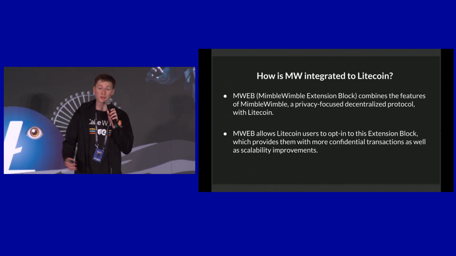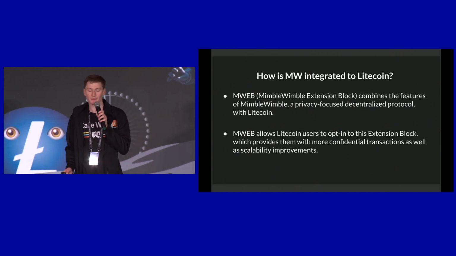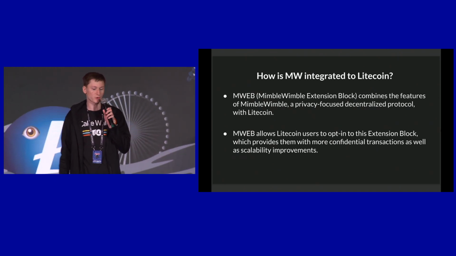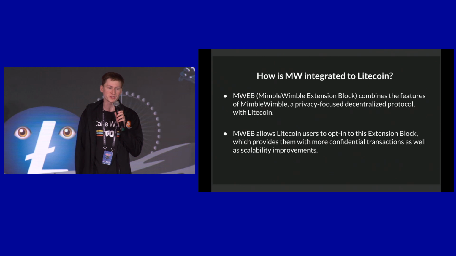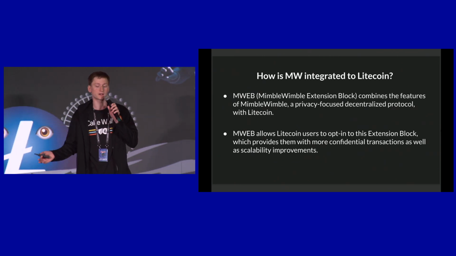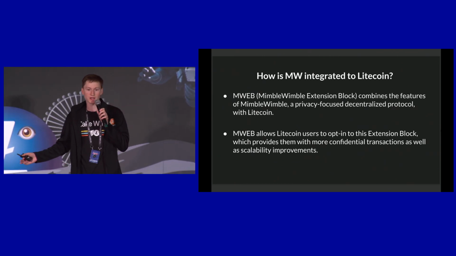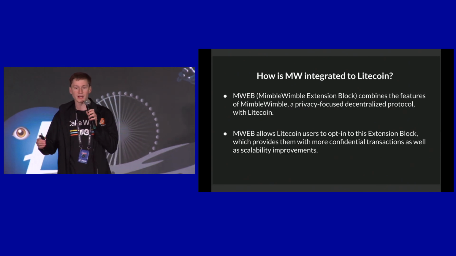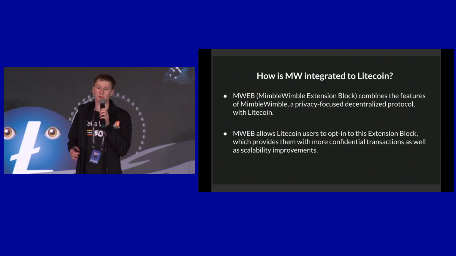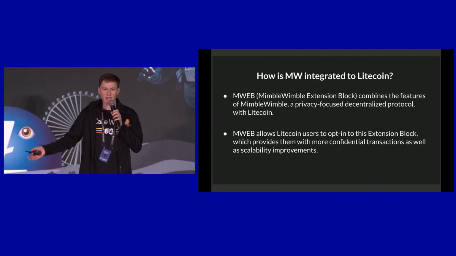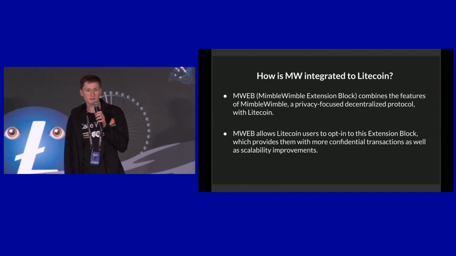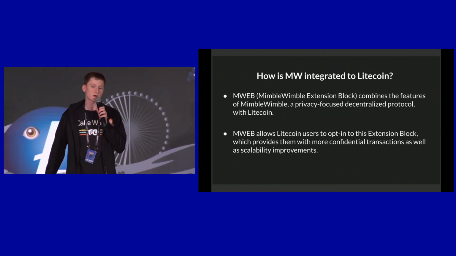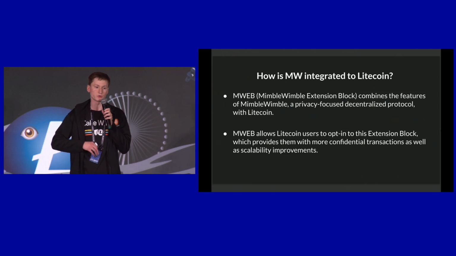How is MWEB integrated into Litecoin? MWEB is integrated into Litecoin as what's called the MWEB extension block. The MWEB extension block essentially combines the privacy protocol and allows it to work within Litecoin as almost like a sidechain, right? It's an extension block. It runs on the same block time as the transparent Litecoin network and allows you to go in and out of it.